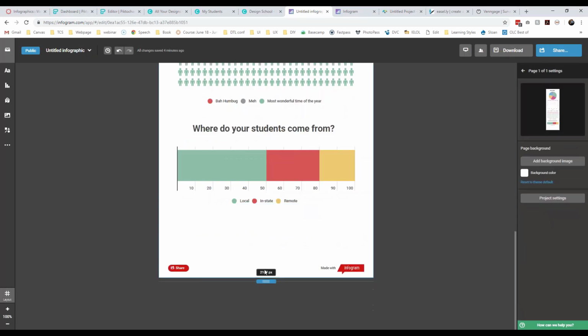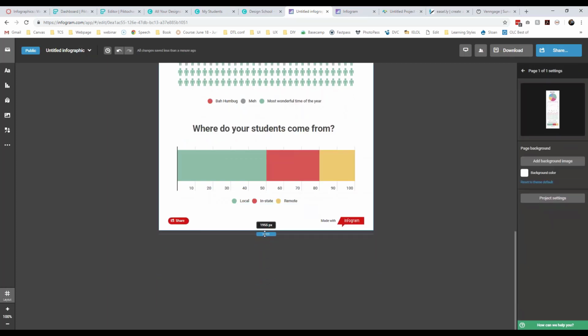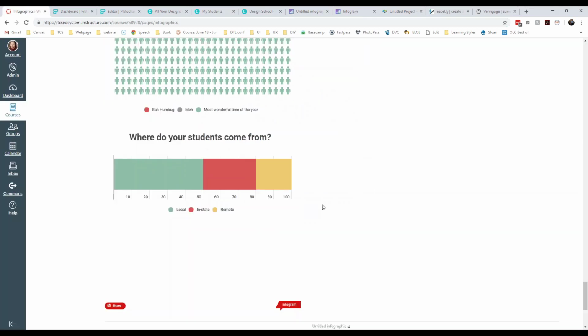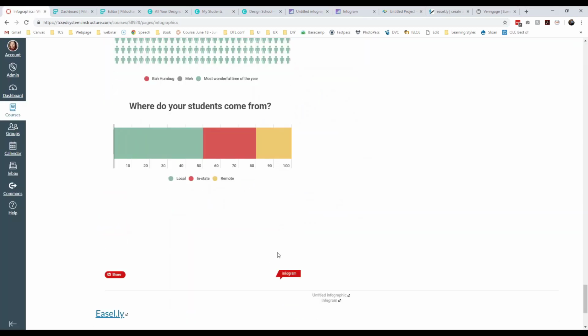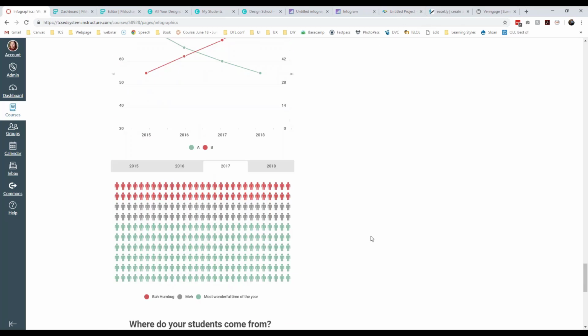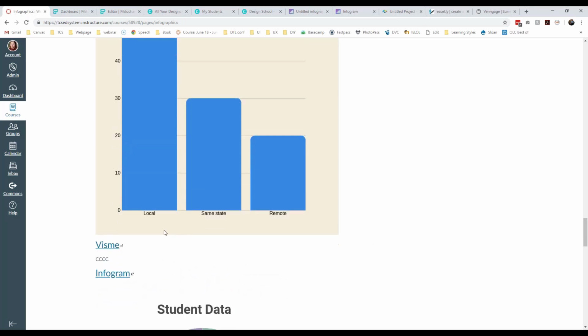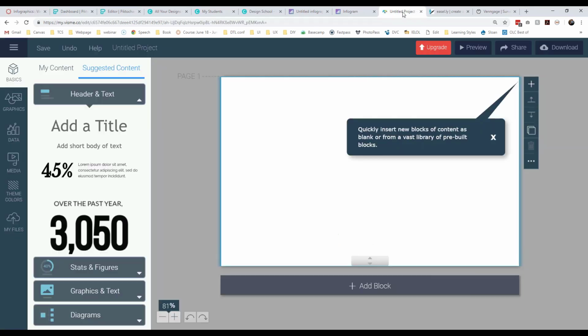I can bring that up a little bit, and that should bring it back up. I might need to refresh the page a little bit, but that would bring that so there's not so much white space right there. If you were to pay for the account, then you can get rid of some of this branding, I think. And there's shared embed codes and links. So that's Infogram. I'm going to look at another one. I'm going to hop back, which is called Visme.